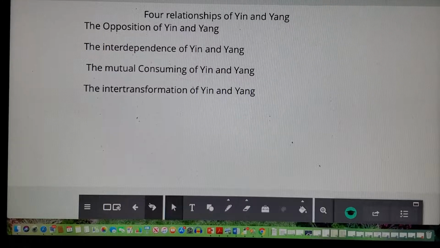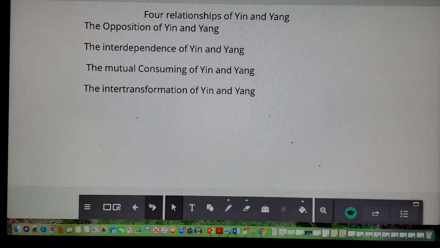So in the application of the theory of yin and yang, there are 4 relationships that are essential and important. The first is the opposition of yin and yang. Yin and yang are always opposing one another. It's that symbol. I'm not really connected to the internet right now, and so there would be a picture for you to see. However, it's that general yin and yang symbol where yin is over yang, and yang is over yin, depending on which way you flip the picture.